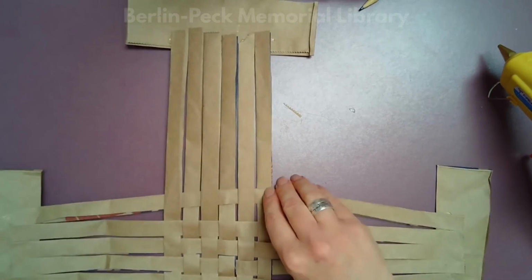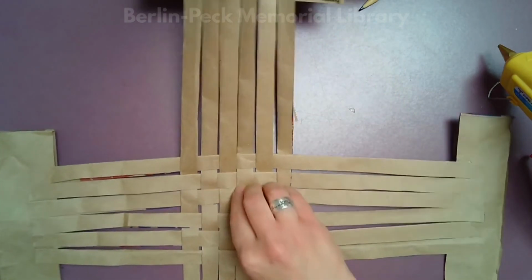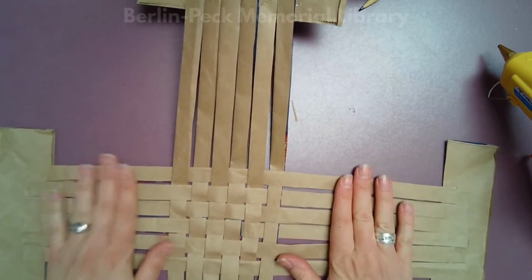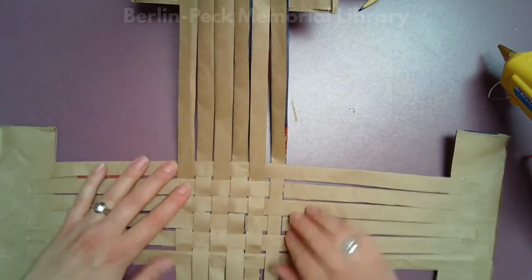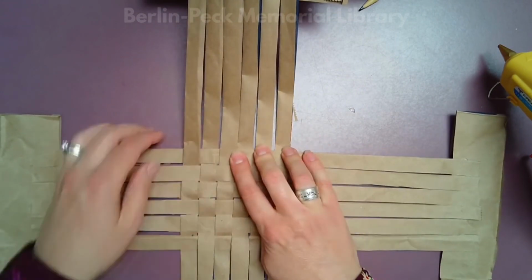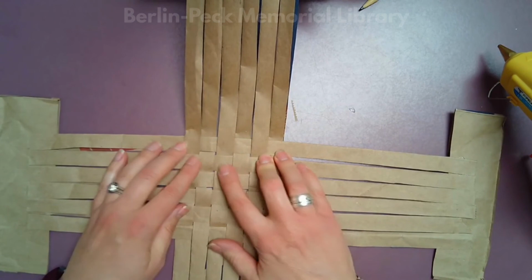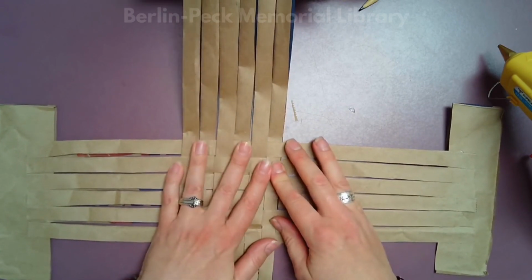Now you might need to shift things around. You want to get this section roughly in the middle. So just shift things around so that you have about equal distance on both right and left and top and bottom. I have that pulled in pretty tightly. It's okay if you've got a little bit of space. This is a rustic kind of basket that we're doing.